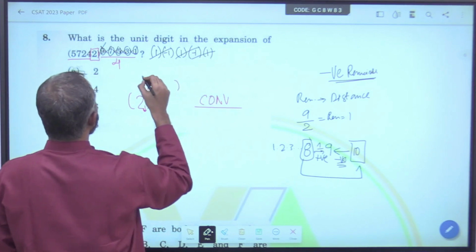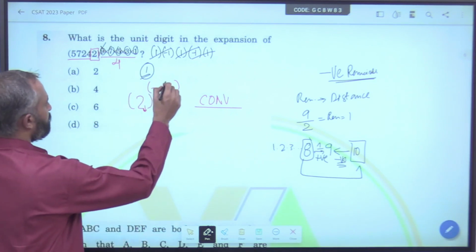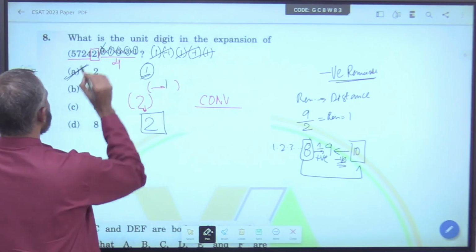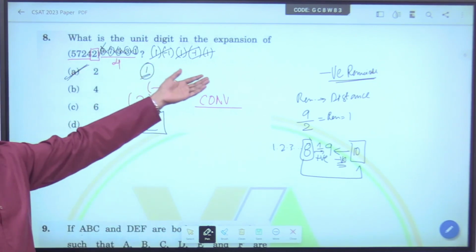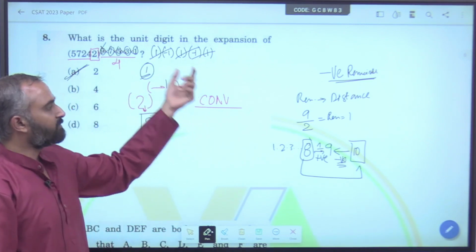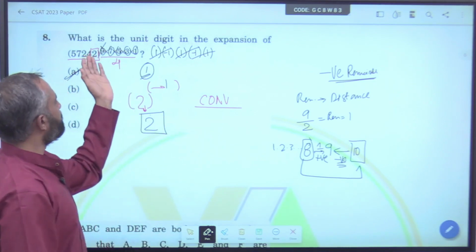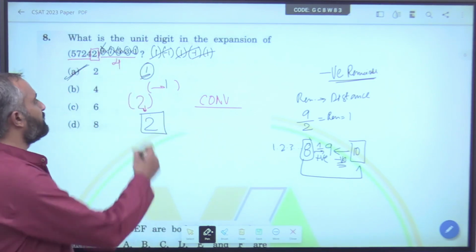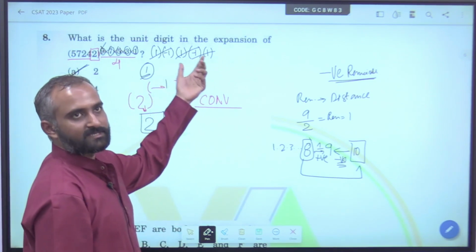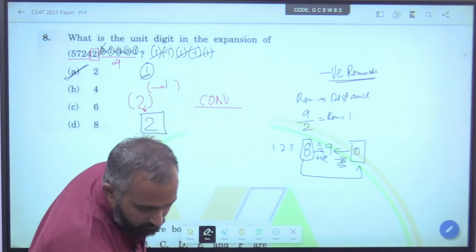This is nothing but the remainder is 1. 2 to the power of 1 gives you 2. So this is the answer. See, this is just a multiplication of 1s, nothing more, nothing complex, if you know the concept of negative remainder. In the conventional way, you need to multiply all this and divide by 4. But here, with the negative remainder concept, it is just hardly a 30-second thought in your brain. Now, next one.